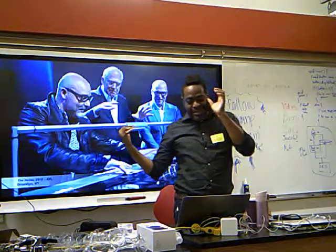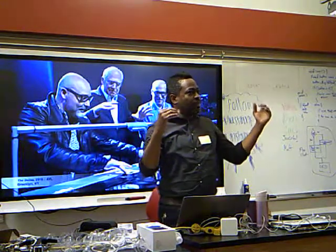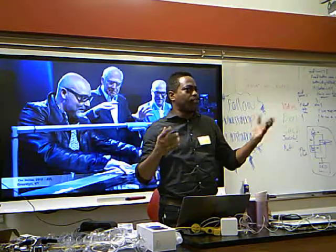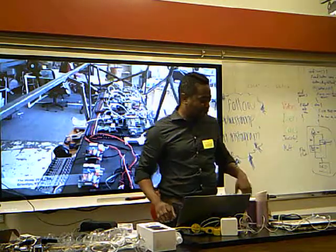And this is a device called the Irvine. It's using crystals, sending electricity through crystals, and then it makes a frequency and makes a sound. So it's a piano that uses crystals to make sound, and it looks something like this, which is kind of like what you all were working on.